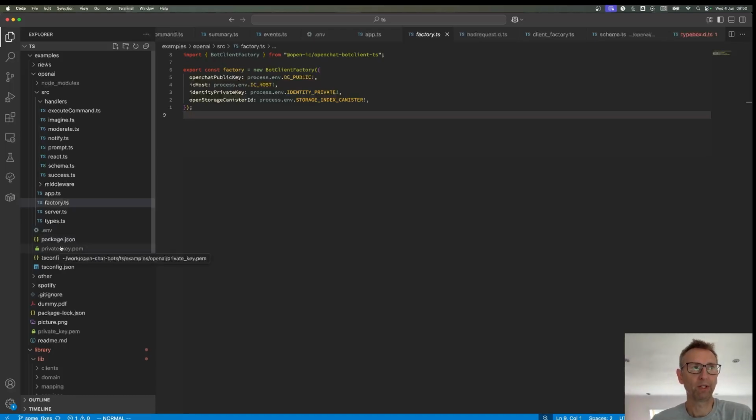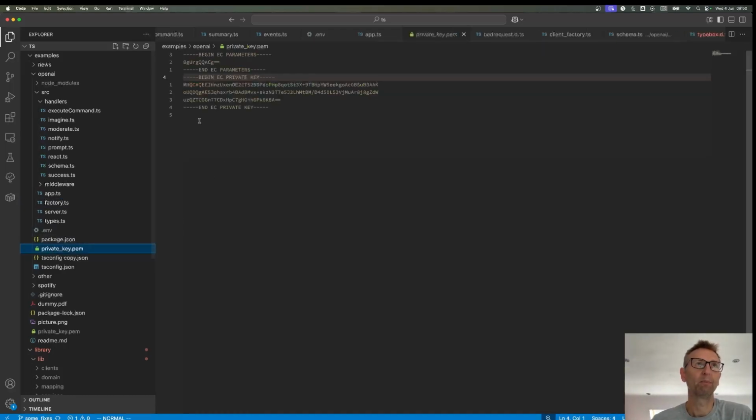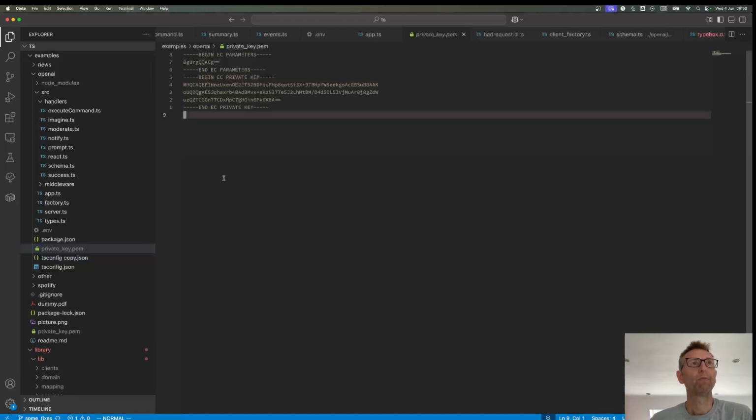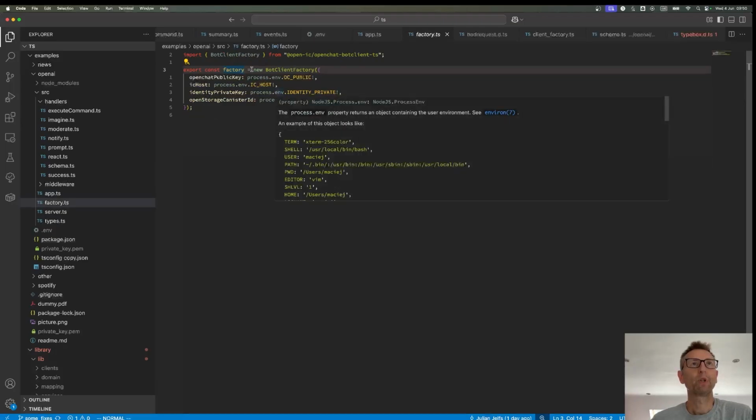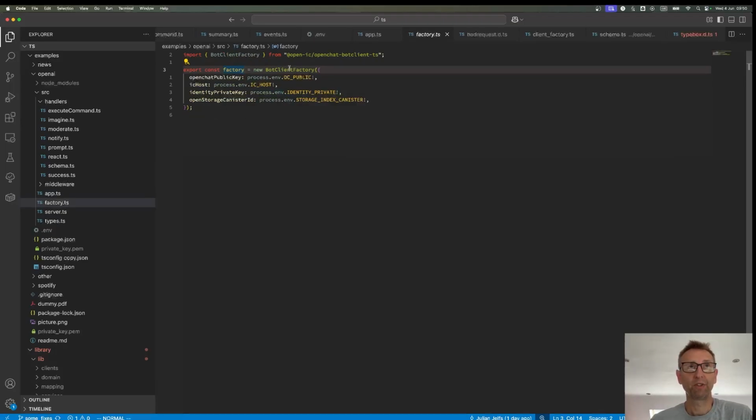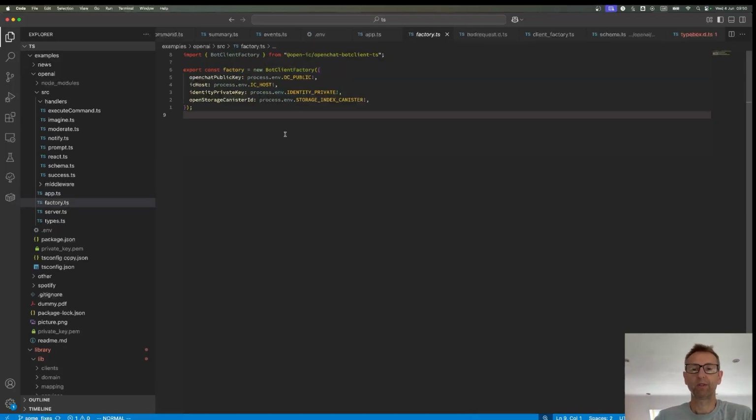The README tells you how to generate one of these, but basically you just pull the private key section out of there. So these 4 pieces of information are required to create this factory.